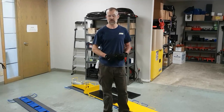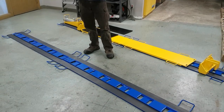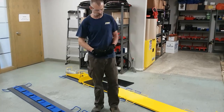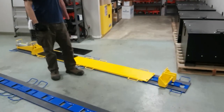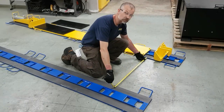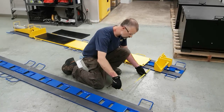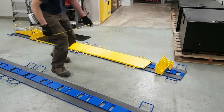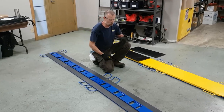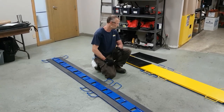All right, so at this point, you're probably ready to start setting up your lines of track. You want to make sure that when you're setting up your track line that it's going in a straight line. And this can be done visually. It doesn't need to be too rigorous on that. Your second line, you want to make sure it's running straight, but more importantly, you want to make sure that it's also running parallel to your first track. And to do this, you just need to be setting up your tracks with a tape measure, and as you're setting up your track line, you just measure and make sure that your tracks are in fact running parallel. And we have a tolerance on our parallel, which is plus or minus a quarter inch, or about 6 millimeters.